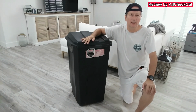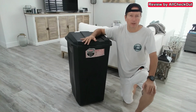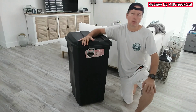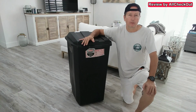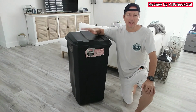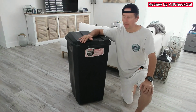I think we bought it in April, now we are in August, and we have been using this not as a main trash bin but just on the side of our main trash bin, like this super large blue one which we are renting from the trash bin company. So this is not filled and emptied every time, but maybe on average every other time. So what's my experience with that?